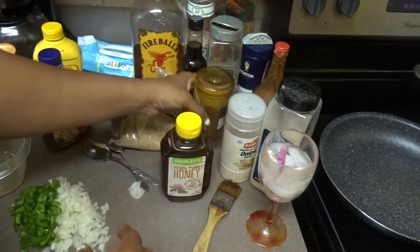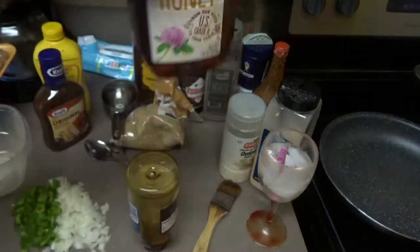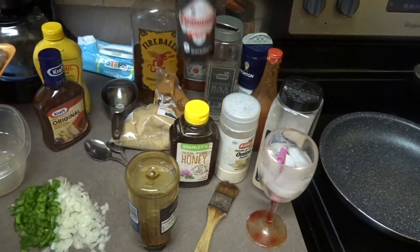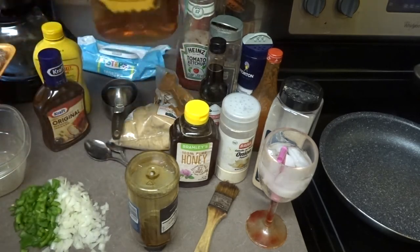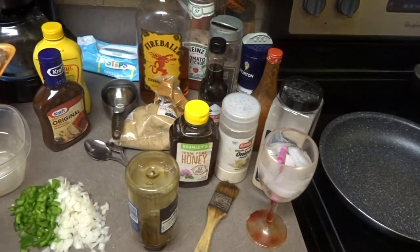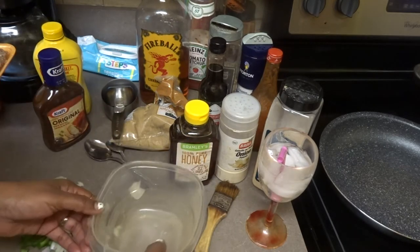Okay, I got a little bit of oil in here. Let me turn it upside down. I mean a little bit honey. So we're going to need some honey. We got onion powder, garlic powder. You're going to need some hot sauce, kosher salt, black pepper, Worcestershire sauce, ketchup, paprika, brown sugar, and of course the star of the show, fireball cinnamon whiskey. Okay, so we making our own. So let's get started with making it.